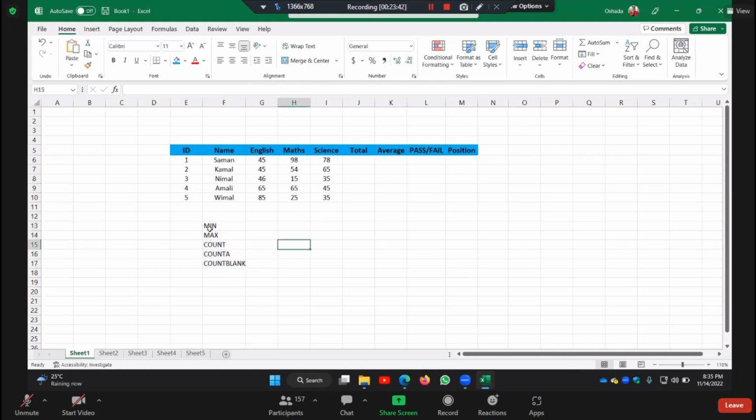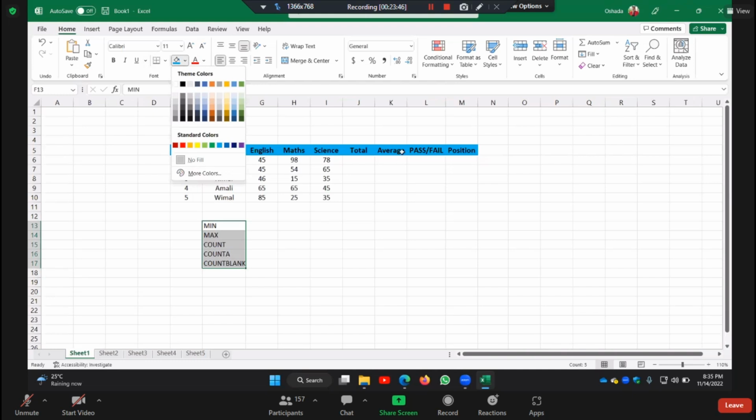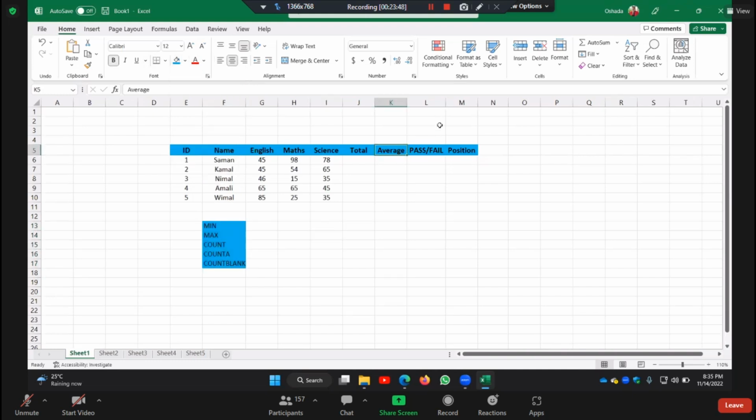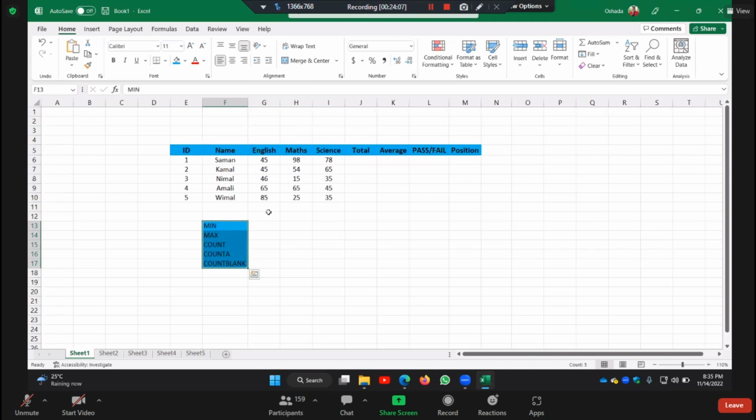Okay, so I need to get the total of these students. I need to get the average of these students, and I need to verify whether these students have passed or failed the total module, and I need to find their position, rank. And I'm going to find some other details as well. So in order to do these things, we need to know what formulas and functions are.